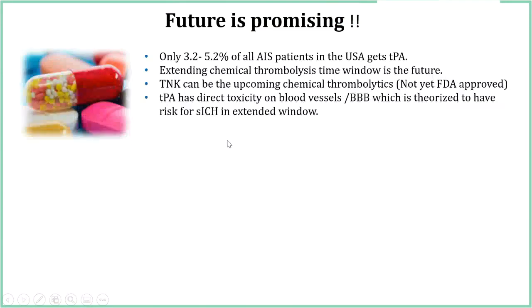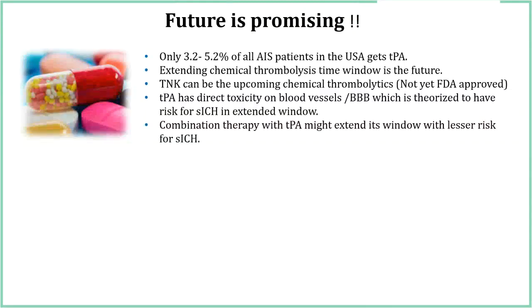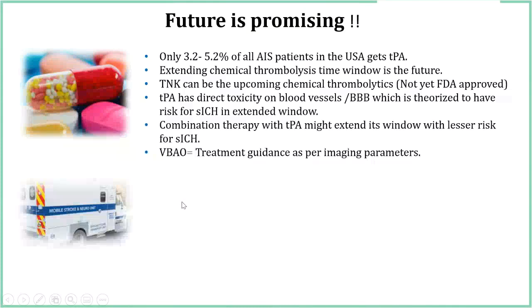If the TPA has a toxicity towards the blood-brain barrier leading towards a symptomatic intracranial hemorrhage, we have to think about the combination therapy with the TPA that will offset that adverse effect of the TPA. We have to think about better imaging modalities for vertebro-basilar artery occlusions, and the chemical thrombolysis or the mechanical thrombectomy for this life-threatening stroke.